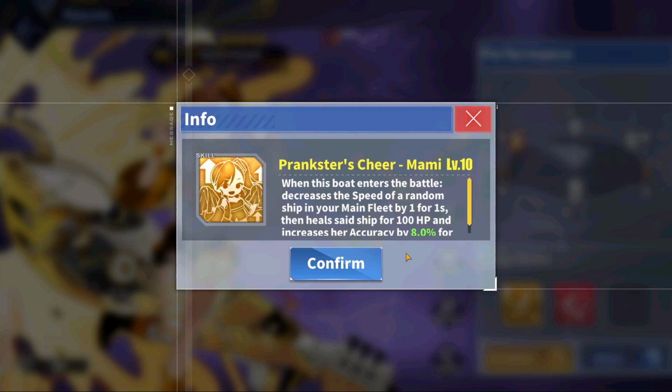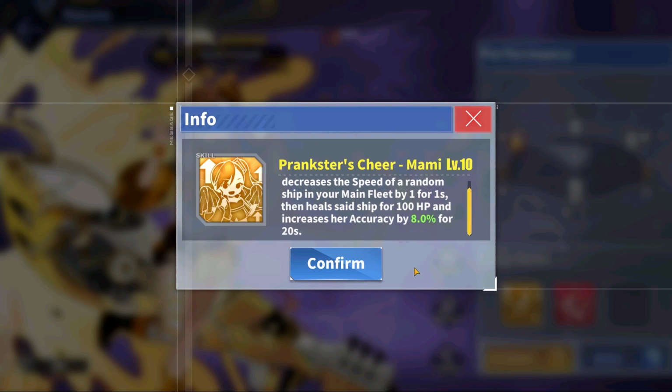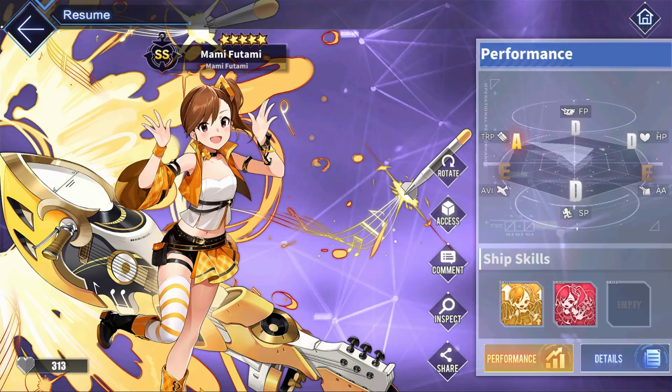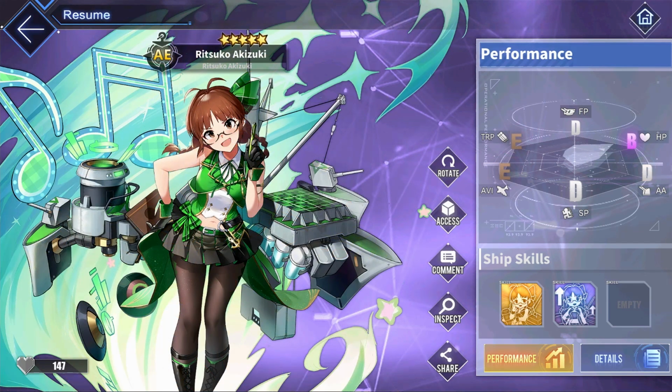For her second skill, being Healing Augury, as long as she is afloat, then she decreases your main fleet's damage taken by 5%, and at the start of battle, she tells a fortune and receives one of the 4 effects. Either evasion up by 12%, accuracy or firepower by 12%, or healing herself for 15% of her HP.